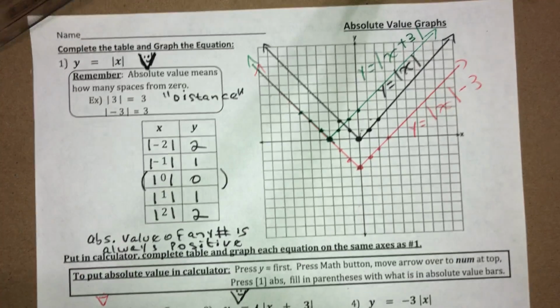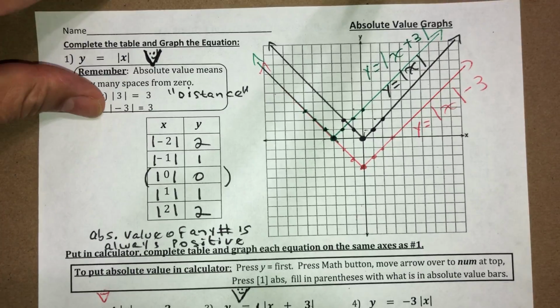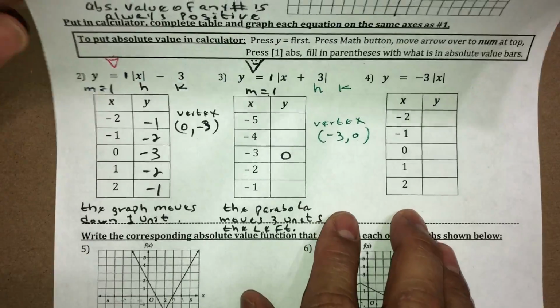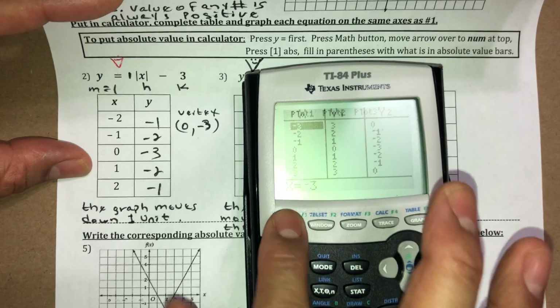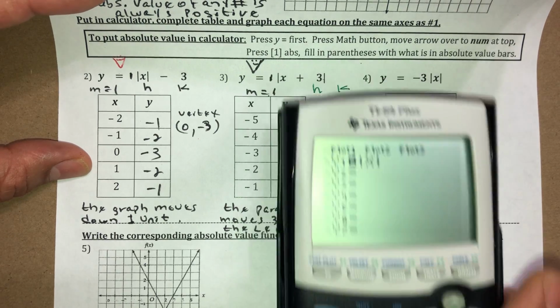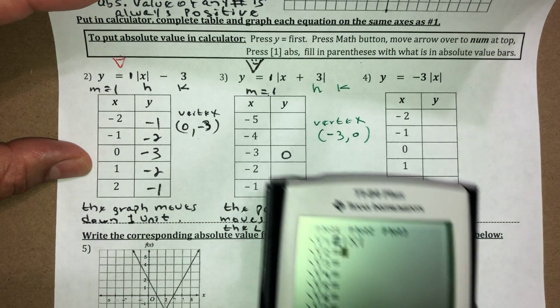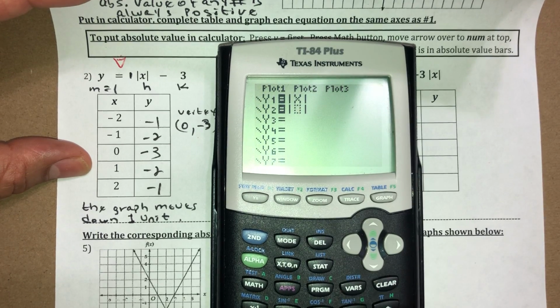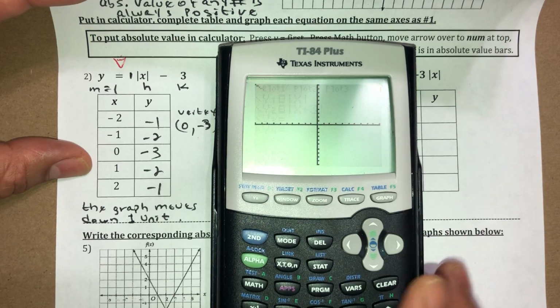Oh, now to find the values of the table, you're going to do the same thing I did before here. All right, let's go to y equals. Let's eliminate the second one. And let's type the other one. So there's a number on the front, so it's going to be math to the right, number 1. And I'm going to type x plus 3. Exit out. If I graph it.